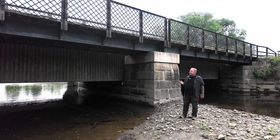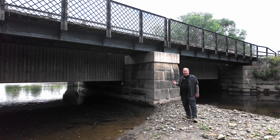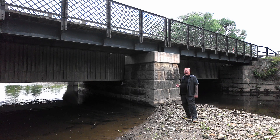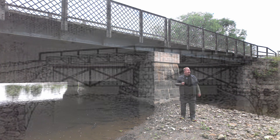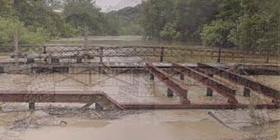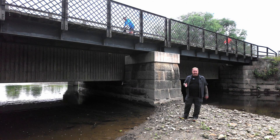But what are we actually looking at here? This is not the original aqueduct. This is the fourth version of this aqueduct, and it's the second location for the aqueduct. The original aqueduct was built back that way a short distance towards the Cuyahoga River, which is 100 feet away here. After flooding wiped that one out twice, they moved it up here, but it's kind of the same design as the original.